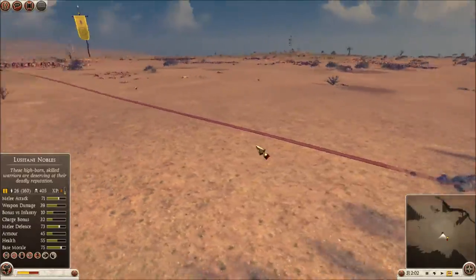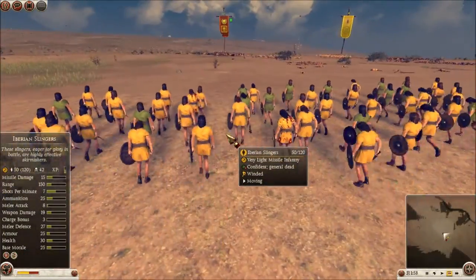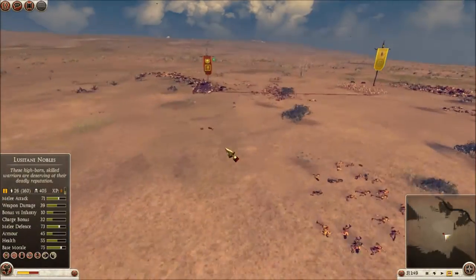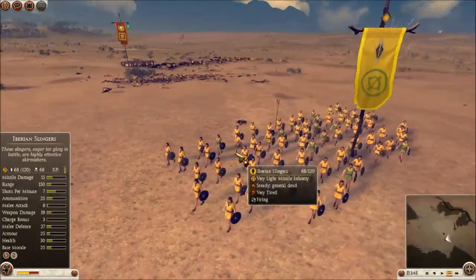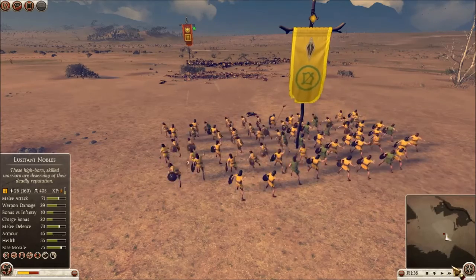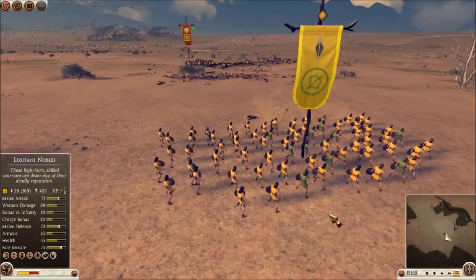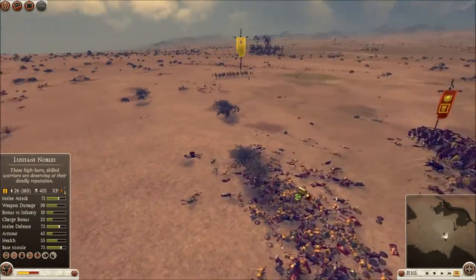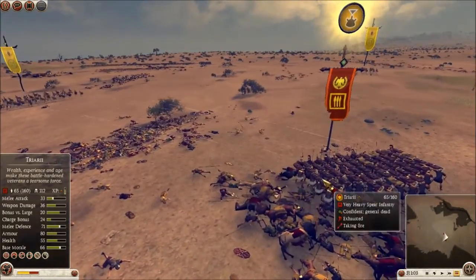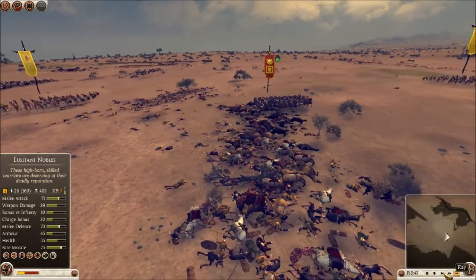So she's putting them into the defensive testudo. Now, however, you see these Iberian slingers have their swords out. That means they are out of ammo. So I'm just down to this one with ammunition, because if this comes down to melee, I am in serious trouble. So I'm working on him. She turns them around the right way, which helps. Even when they were facing the wrong way, I wasn't doing enough damage.